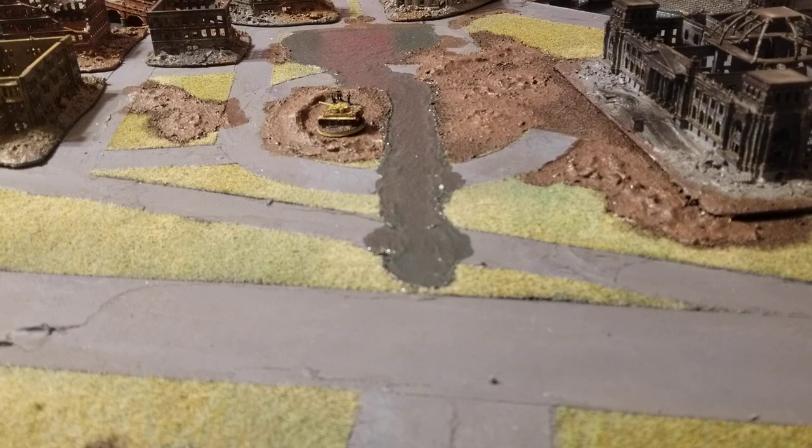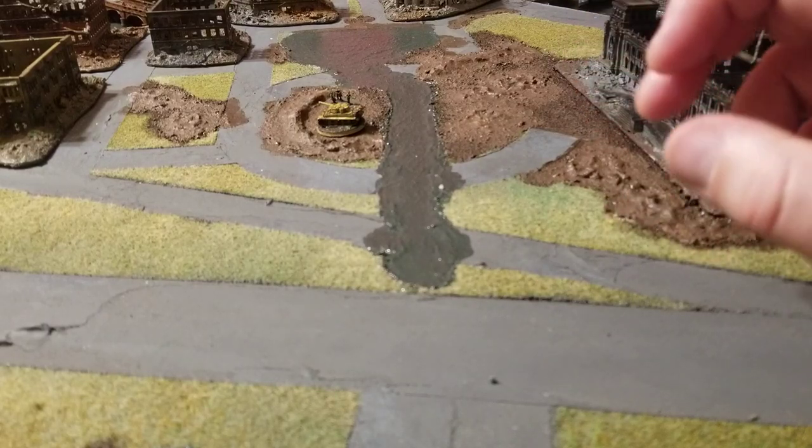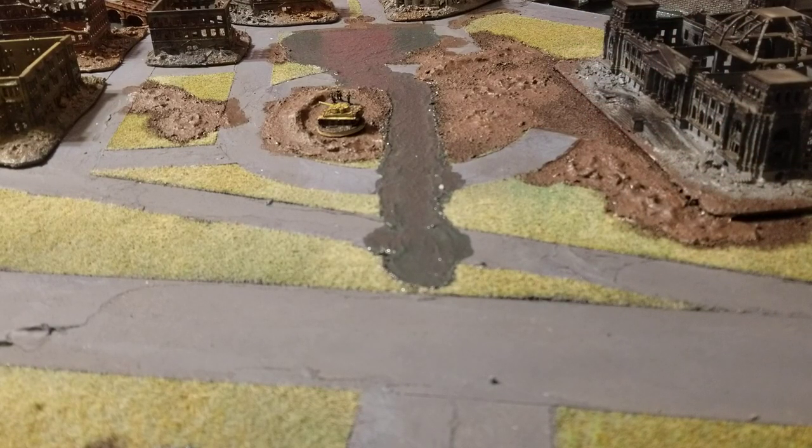Now I'm getting a base coat over top of it, and then I'll come in and start putting some highlights of browns on there, and then darken up the craters a bit so they pop a little more. That's what I've been working on — slow and steady, been a bit under the weather so taking it easy.